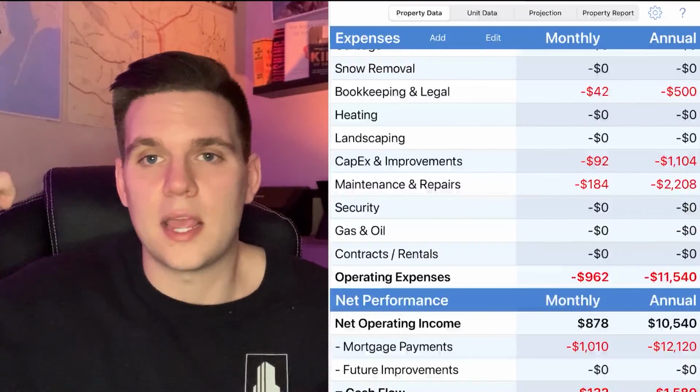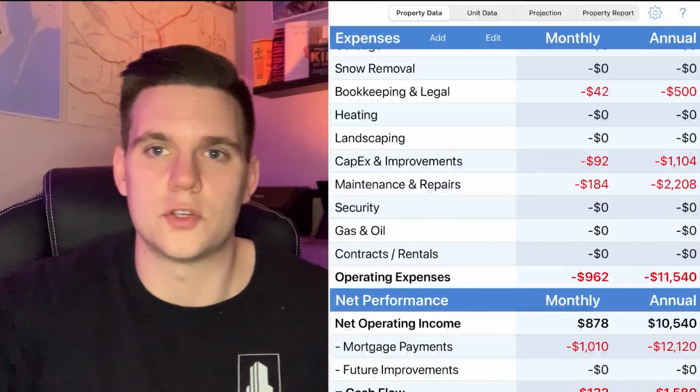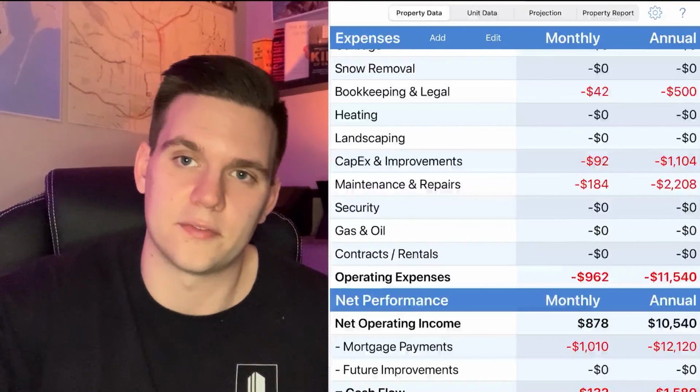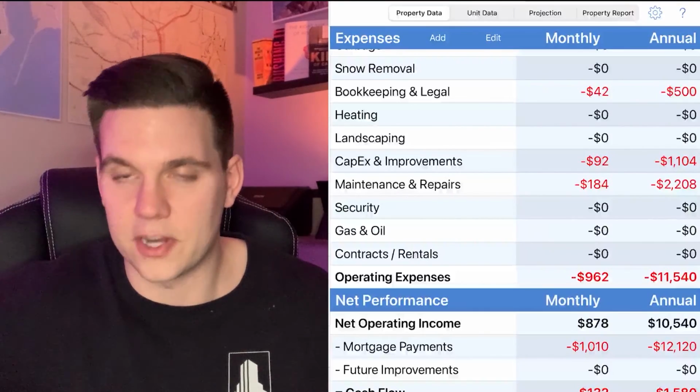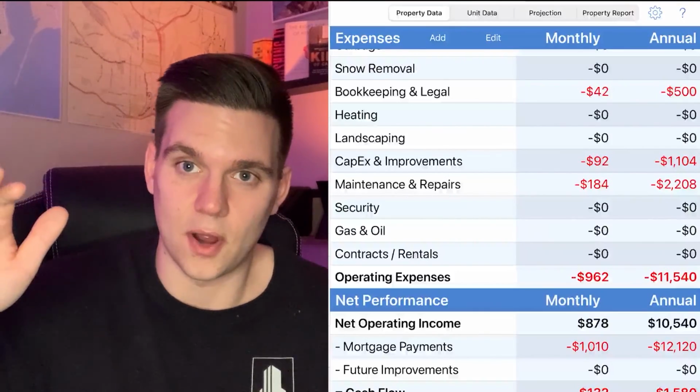But then you're going to get hit with something for $750, or you're going to have to get a plumber to come in and drain snake the sewer because someone was flushing something they shouldn't have flushed down the toilet, and eventually it comes out. So your maintenance and repairs are always going to run around 10% and beyond.